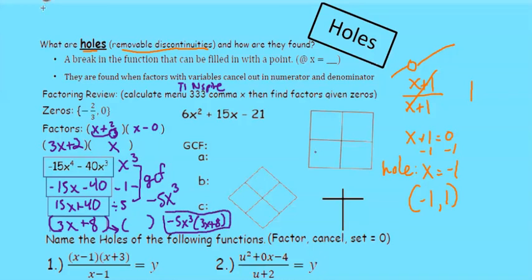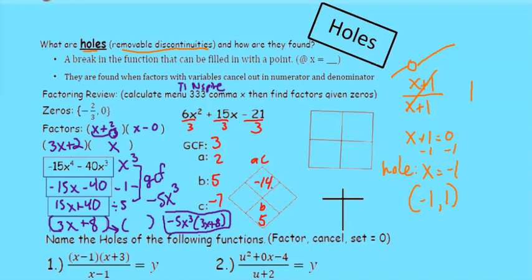And then there's also the X box method. If you're given this expression, 6x squared plus 15x minus 21, there is a greatest common factor that's 3. So we divide out 3 from each of these. We get 6 divided by 3 is 2, 15 divided by 3 is 5, and -21 divided by 3 is -7. So we're going to do A times C up here. 2 times -7 is -14. B goes down here, that's 5.